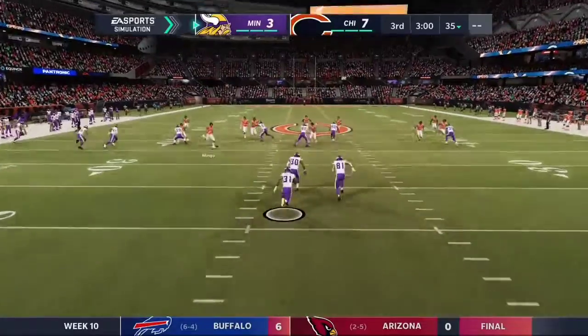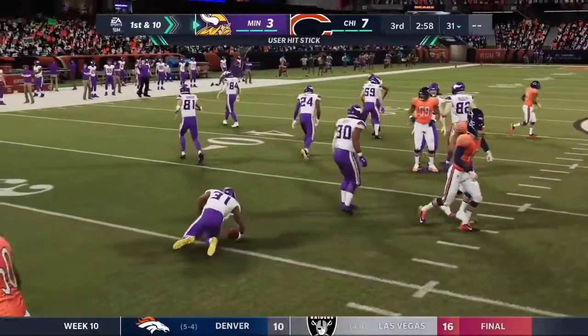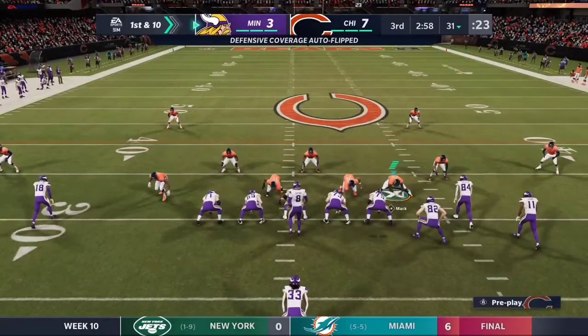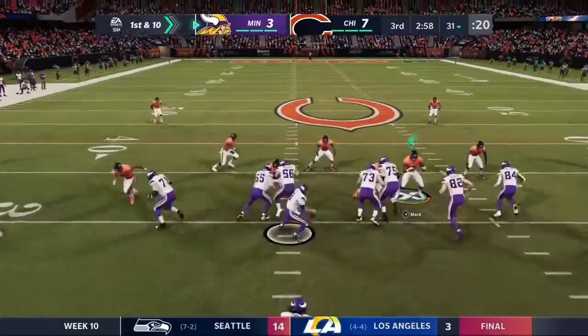The Vikings are set to receive the second half kickoff, and they trail as we resume play. Now Abdullah, the return. And they're going to start this drive in pretty good shape, up past the 30. On the return, the Vikings take over 1st and 10. Here are the Vikings now to start their next drive. And after the field goal last time, we'll see what they can get here.